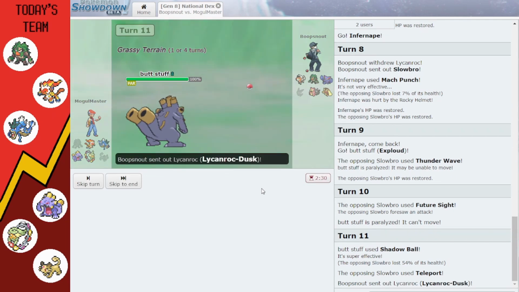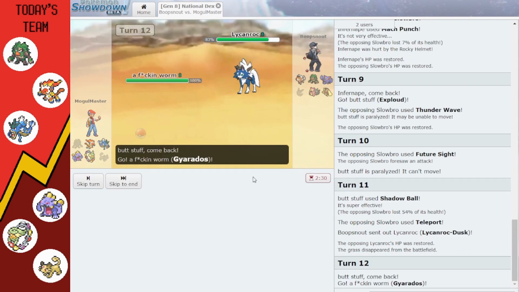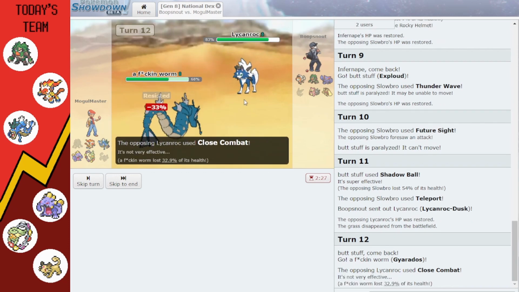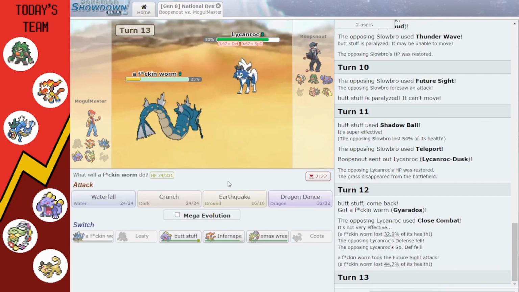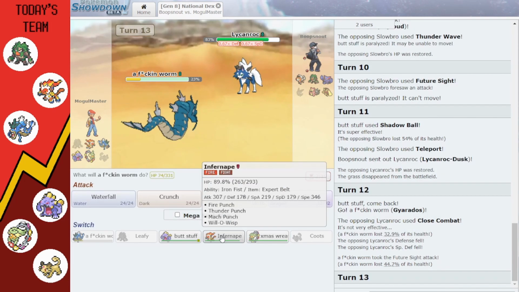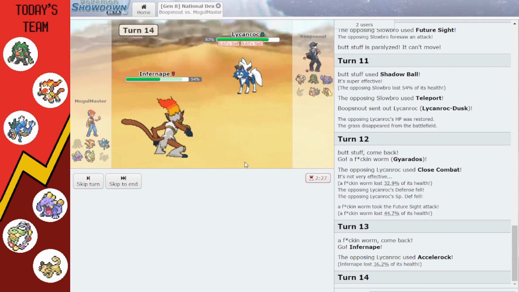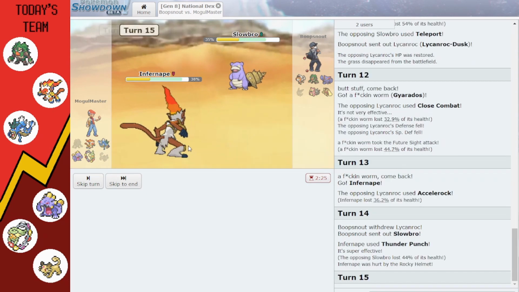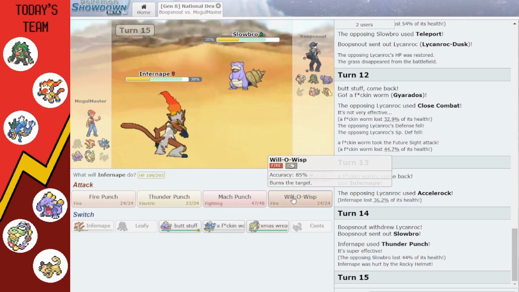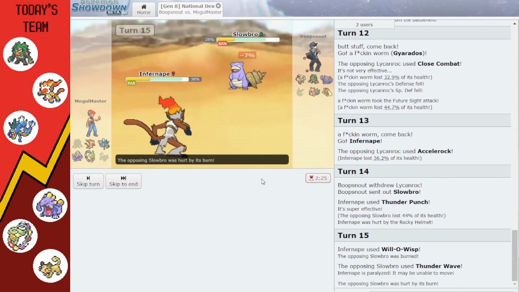That's fine, I guess. It goes into Lycanroc Dusk form. Yeah, it's probably going to Close Combat me, so I'm going to go into Gyarados. But now it's going to Accelerock, and I can't really... Oh, even the Future Sight really ruined me there. Now it's going to Accelerock, and I really can't block that, except for going into Infernape. And then if it goes back out to the Slowbro, I Thunder Punch, because I have to. Okay, Slowbro's coming in. Thunder Punch takes off a good chunk of your health, but we lose Rocky Helmet damage. Let's Will-O-Wisp, whatever. Oh, the Slowbro's staying in. Decided to Thunder Wave. Well, great.